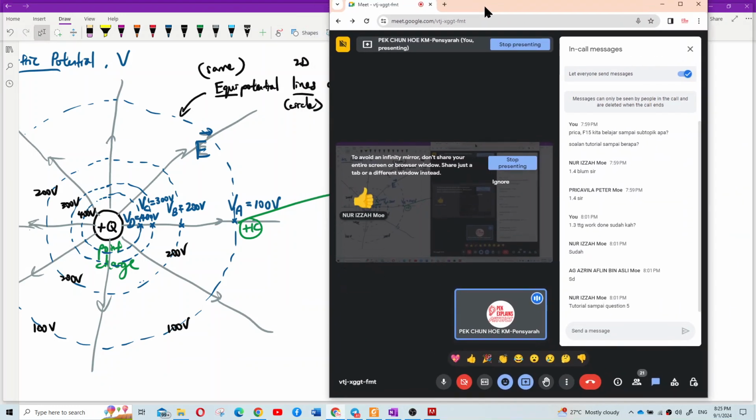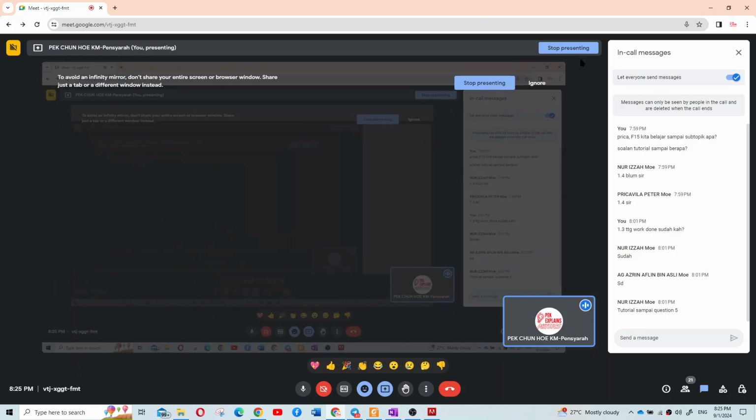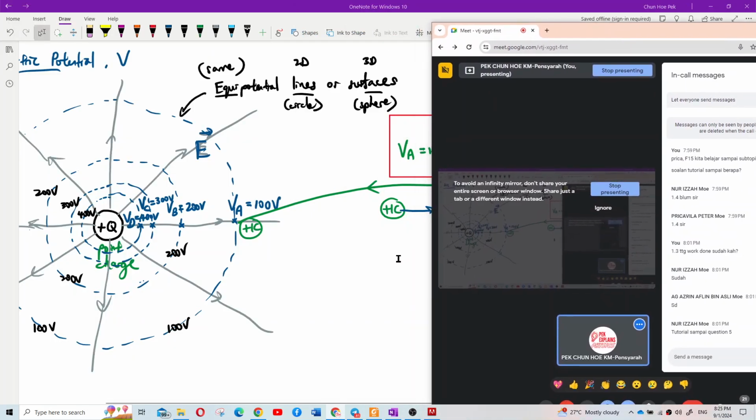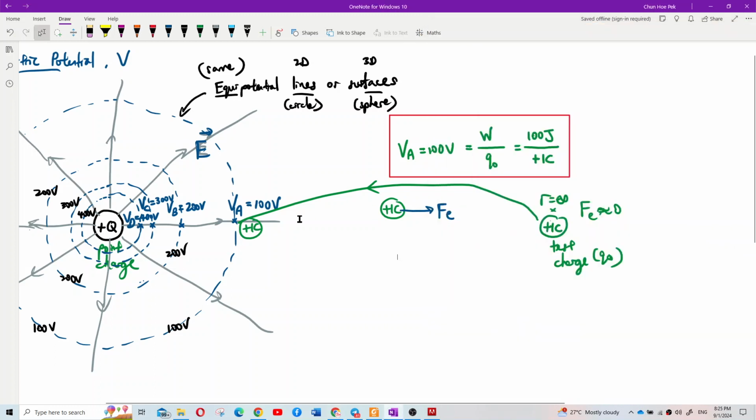Ya, bolehkah? Thumbs up itu maksudnya apa? Boleh bergerak sendiri? Tidak. Macam mana dia bergerak sendiri ya, kelas? Bolehkah dia bergerak sendiri? Kalau benda ini sudah kena repel, bolehkah test charge ini bergerak sendiri ke sana? Tidak. Tak boleh, ya. Sebaliknya dia akan menjauhi dia sejauh-jauh yang mungkin, betul tak?